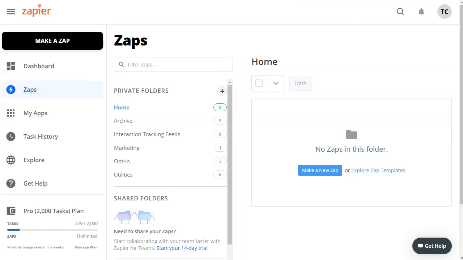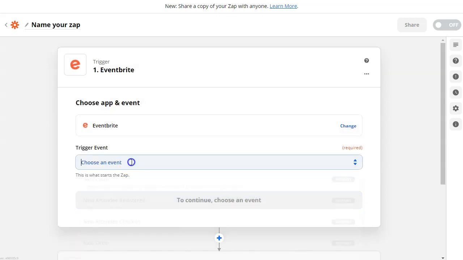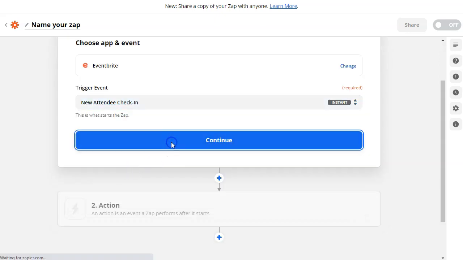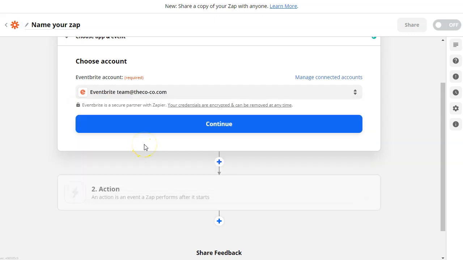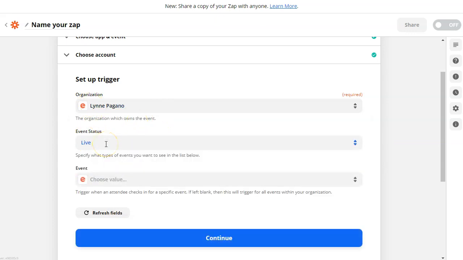Okay, so here I am on the Zapier home screen. I'm going to make a new Zap. And I'm going to use Eventbrite as my trigger. And the trigger event I'm choosing is a new attendee check-in. I'm going to choose the account. I've already used this before, so I just have to click the one I've already joined before. If this is your first time using Eventbrite with Zapier, you'll need to authenticate your own account. I'm just going to choose the basic organization, and I'm going to leave this as its default. And I'm not going to choose any specific event here. I want to see check-ins across all Eventbrite events.